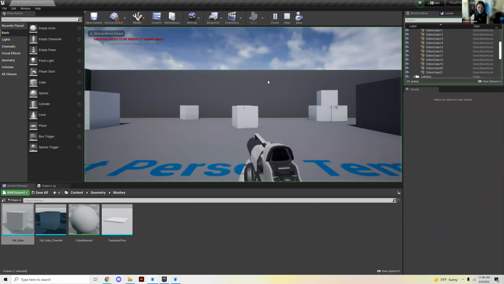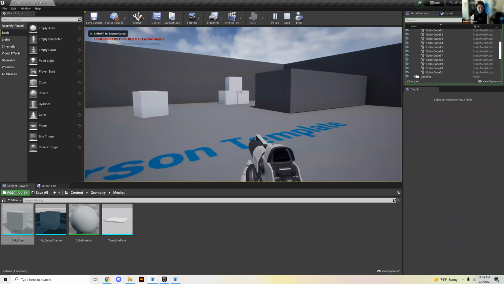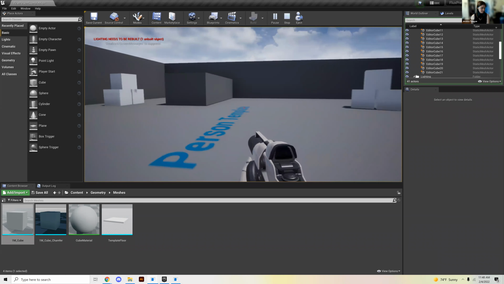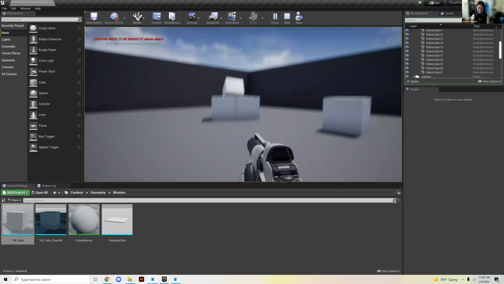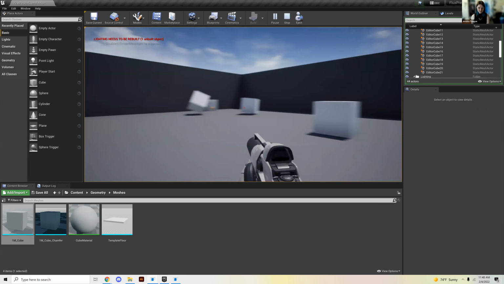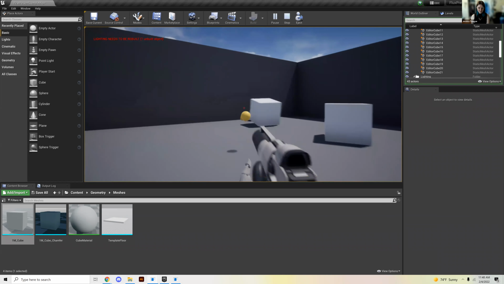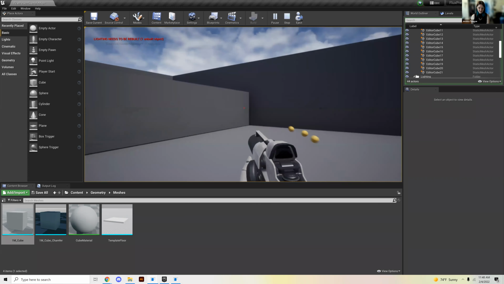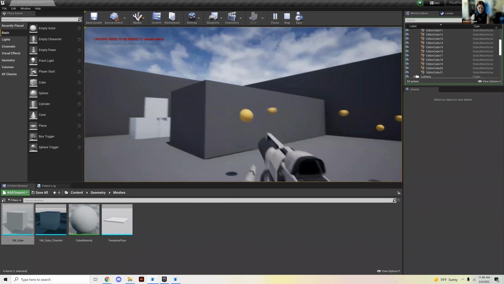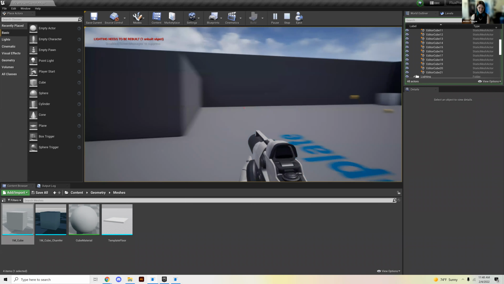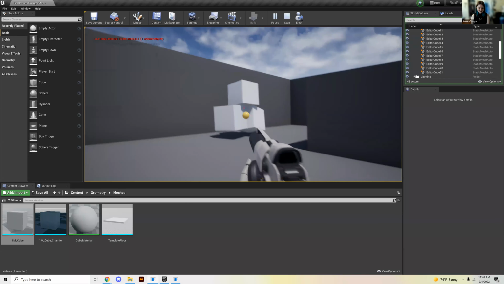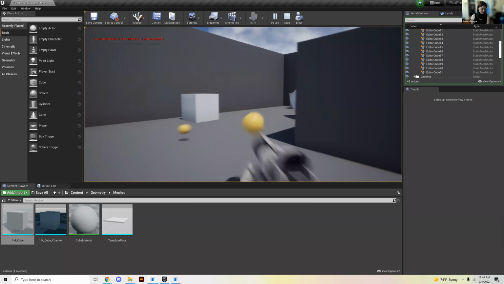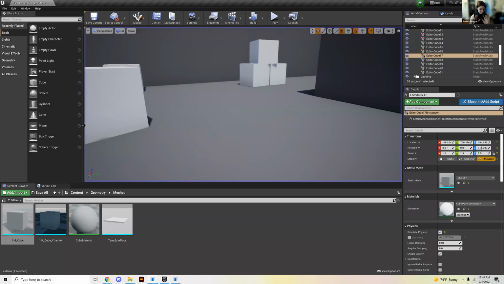So that's the movement. So if you want to play your game, you click play. And then in the first person blueprint, it's kind of already set up so you can walk around. And if you press left click, you can shoot. And because these are all physics assets, they react accordingly to being shot with a gun. And that's not a physics asset, so it doesn't. So it stops it. And the bullets are crazy. So you can walk around, shoot things, whatever you want to do.